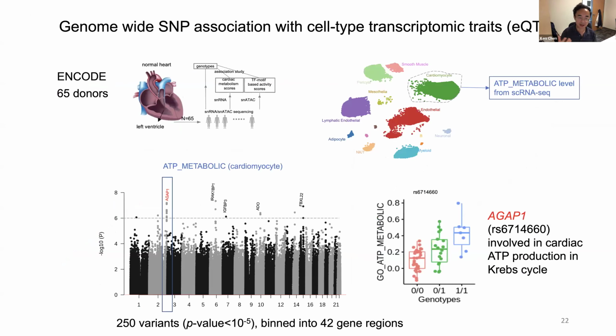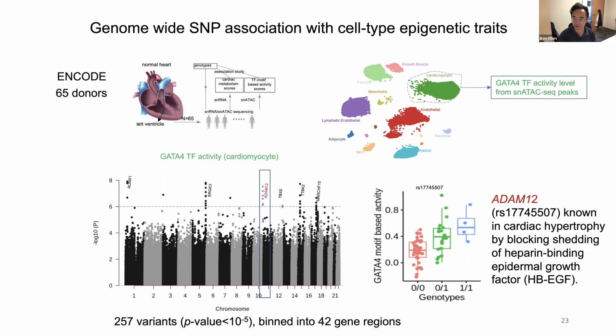Okay, and with that data, you can actually start to do different kinds of cell type level eQTL, QTL analysis. For example, here you can associate the whole genome SNPs you imputed from the data with cardiomyocyte transcriptomic traits. Here we actually computed the metabolic levels based on RNA expression data of cardiomyocytes. And then through the genome-wide association analysis, you identify those particular genes and loci which are associated with those particular traits. This has been reported before. So this is a validation of how useful you can apply this data in gene association analysis.